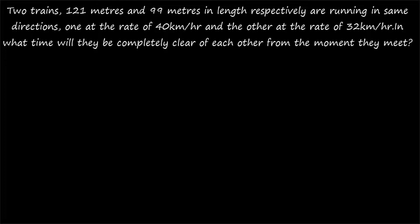So, the lengths of the two trains are given, the speeds of the two trains are given, and the directions in which they are moving is given. You have to find out how much time will be taken for the two trains to cross each other completely. This is a very common kind of question asked in competitive exams, so you can practice here how to do these kinds of problems. Time is equal to distance by speed — that is the key point here.